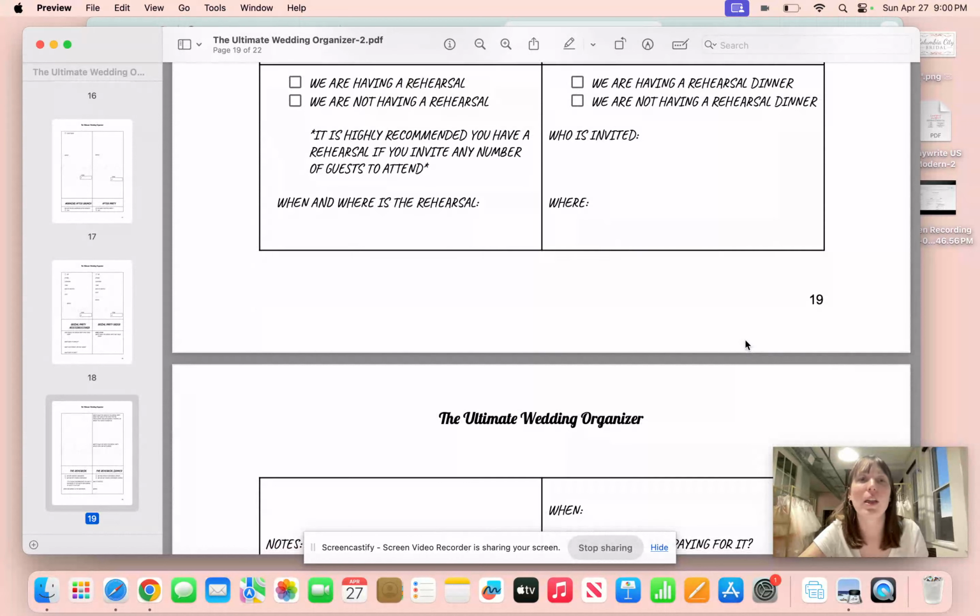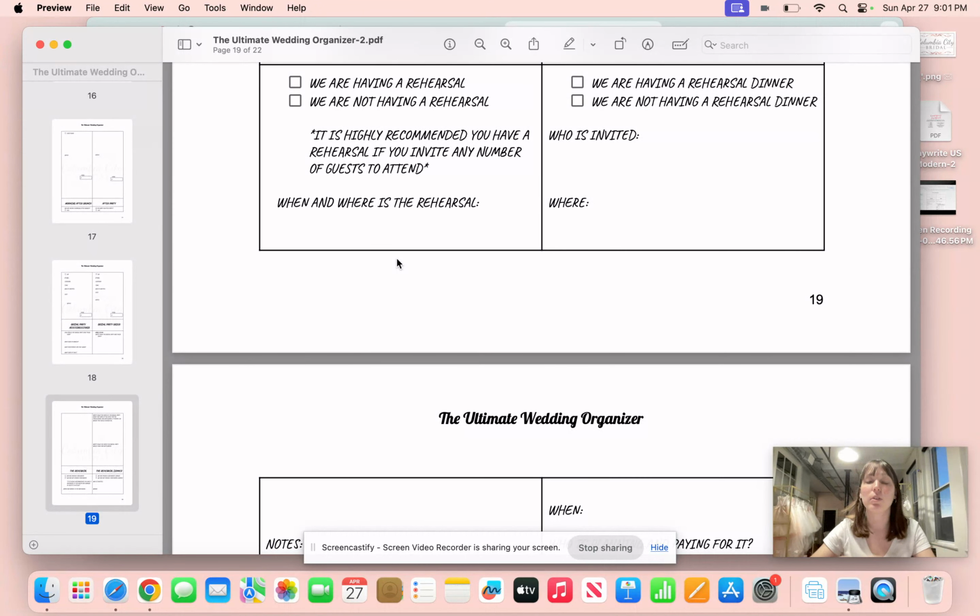The rehearsal. Highly recommend having a rehearsal. It does not have to be in the venue. If your venue does not include a rehearsal time for you, and you don't want to spend the money at the place, I don't blame you. So go to the park or something, but just try and visualize what it's going to look like. Like, oh, there is a pew, so at the pew we're going to start walking, or so-and-so is going to open the doors and then you'll be able to go. Maybe the venue will coordinate all of that, and so it's just practicing the steady pacing of the walk down.